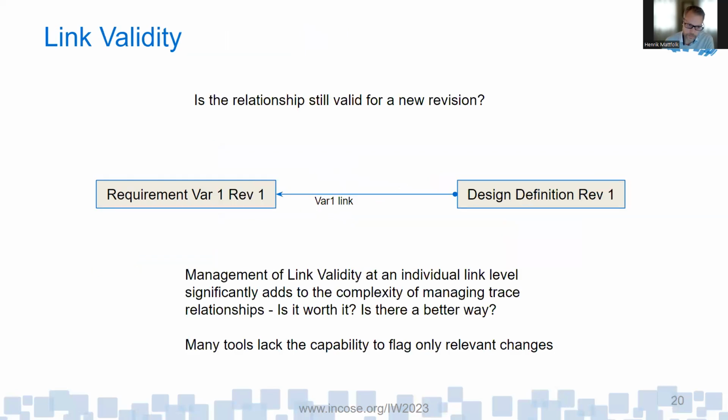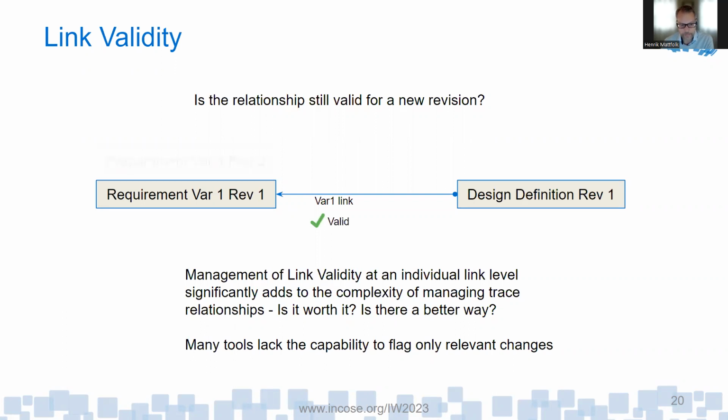All right, so last thing here. There's a concept, link validity, that you probably worked with, and that can help you, especially when you work with version specific links, but not revision specific links. So imagine this relationship here, for example. We have a design definition Rev1 and the requirement Rev1. Okay, is that relationship valid? Can look at those two revisions and say, yeah, they're fine, and we confirm it.